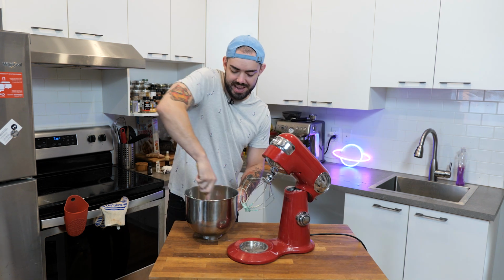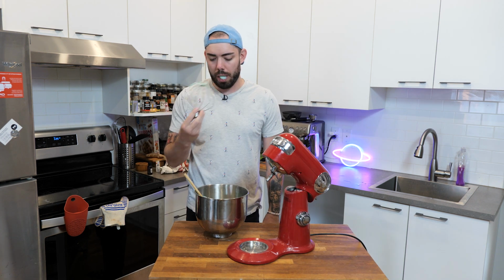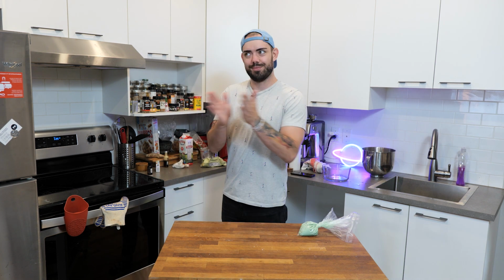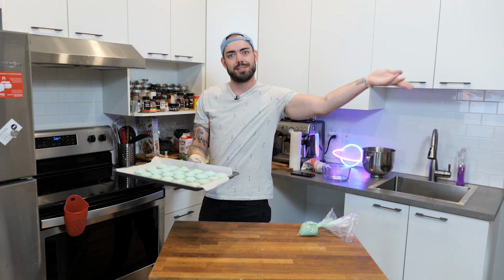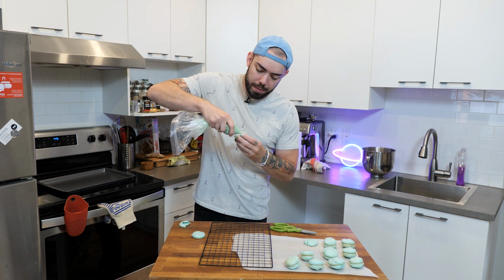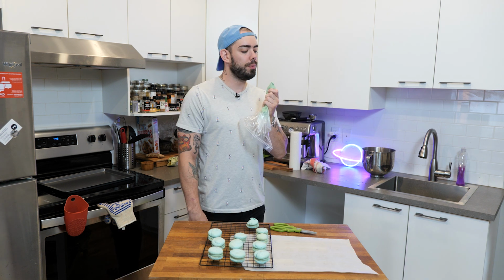Whisk it together. Yeah, you're looking good. Sugar! Now put this in this. Let's see if they're ready. Macarons! Let them cool off. It's not about how pretty they are, it's about how they taste. Okay. Macarons. That wasn't so hard.